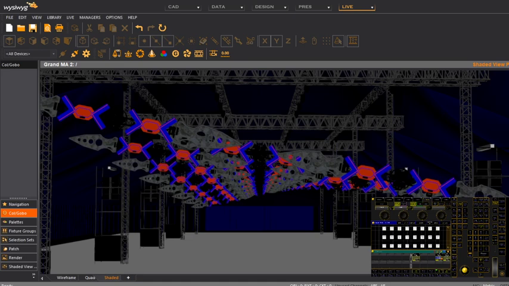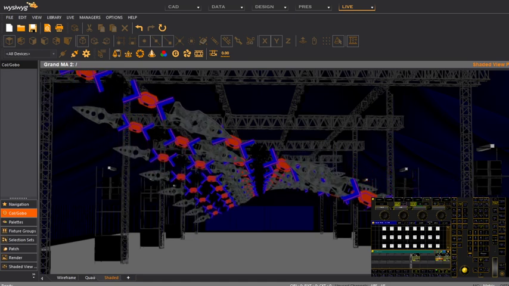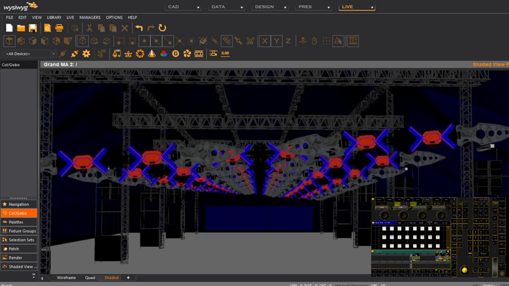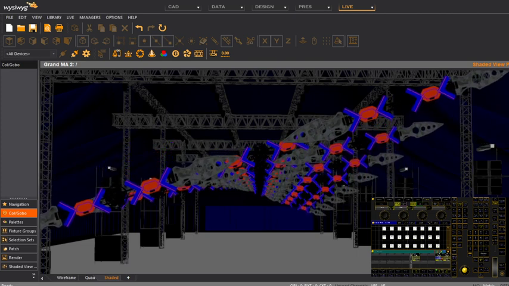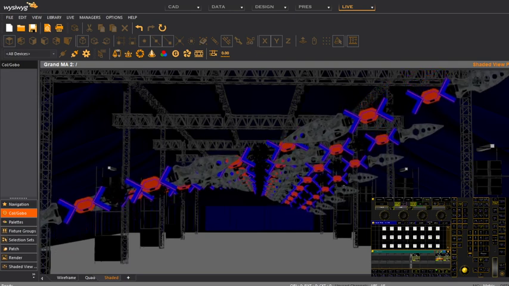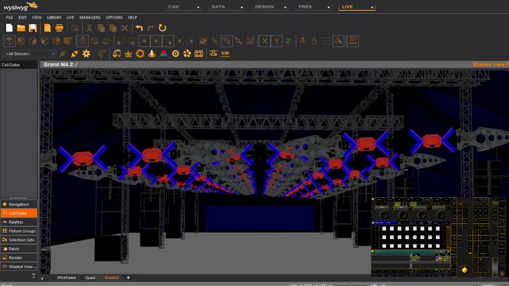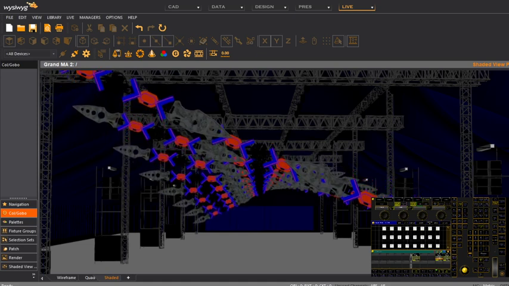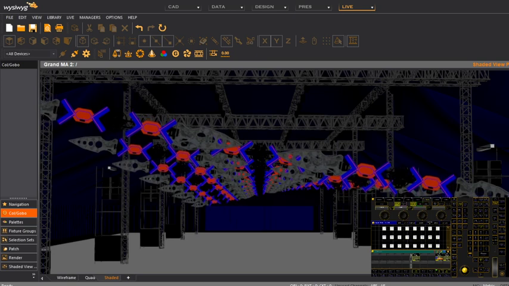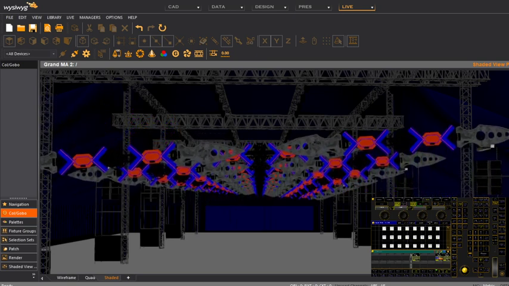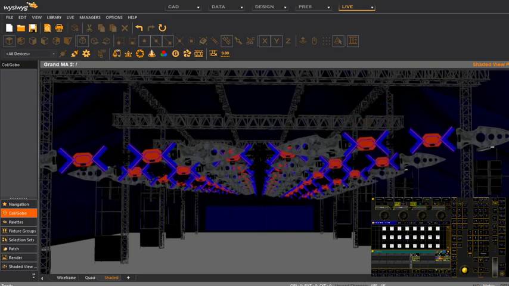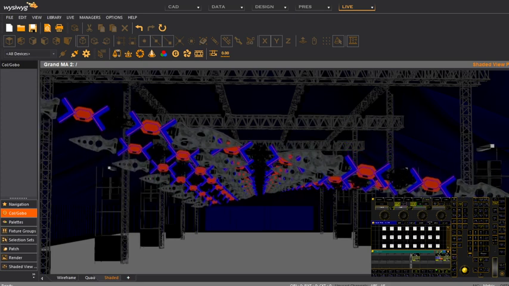Emiliano, what if you insert a focus point in Wysiwyg? Will the lights keep the focus while you're moving the truss? That's a good question. I don't think they will follow, because when you assign an object or a fixture to a focus point, it will take the position where the fixture is placed, and when it's moving, I don't think it will follow. I'm going to try that off stream, and if I figure out a way, I'm going to do that in the next live stream. Clearly they won't in the real world. Just curious to see how Wysiwyg will handle it.